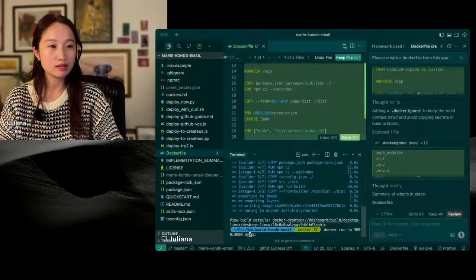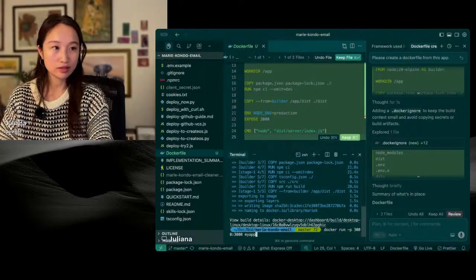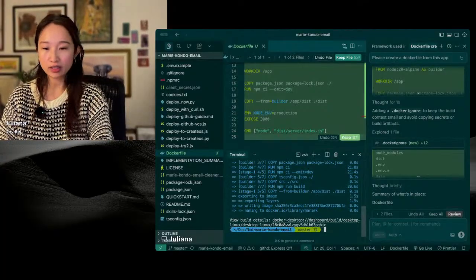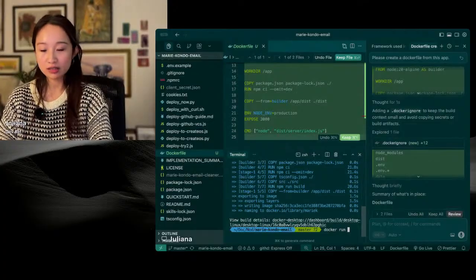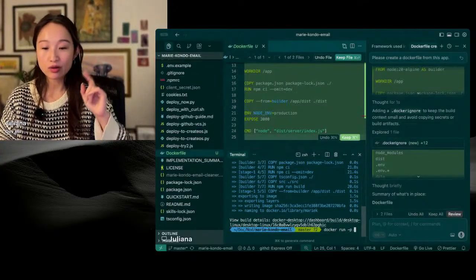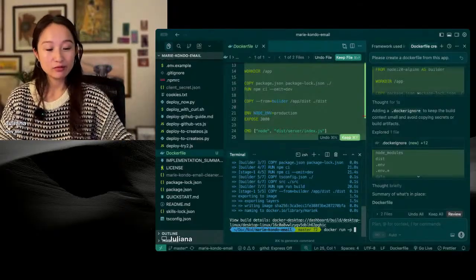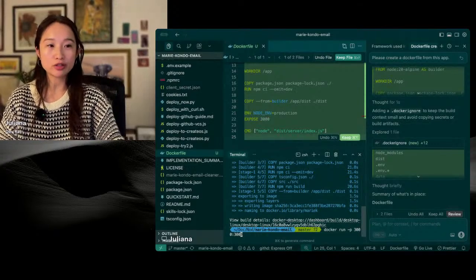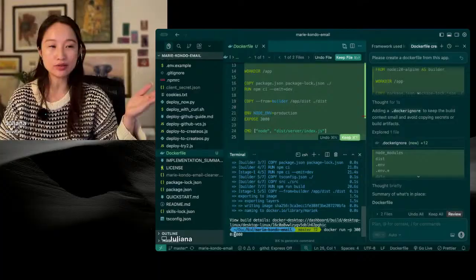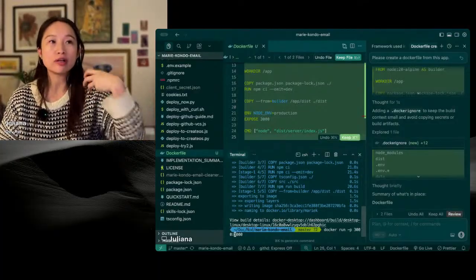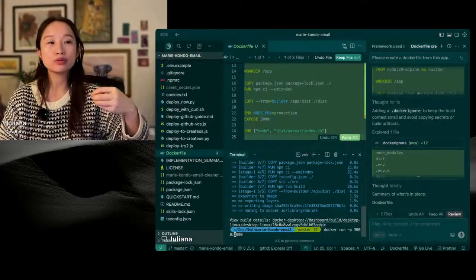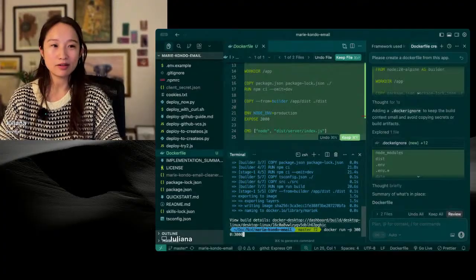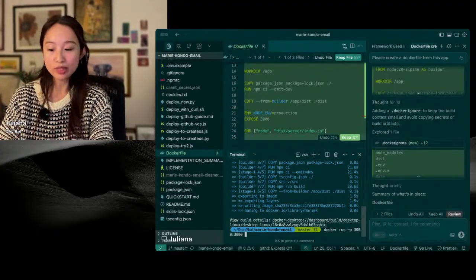Docker run -p. Let me type that whole thing out. All right, the command is docker run -p for port, so port 3000 to 3000. This is the mapping structure. You're mapping 3000 to port 3000. What you're saying is my app originally runs on 3000, and now I want it to port to my local machine 3000. That makes sense? All right, and then I have to give it the name of my template, which we named Marie K.